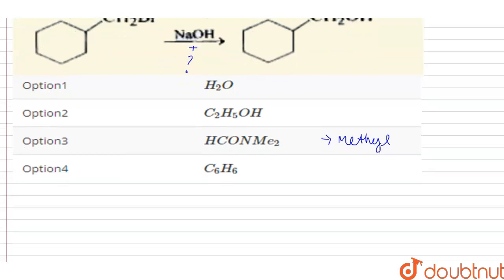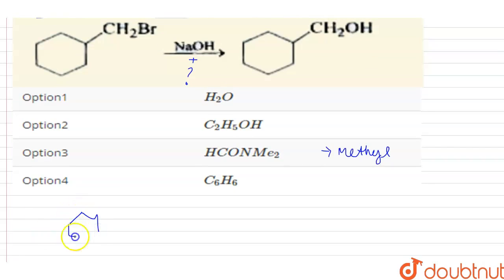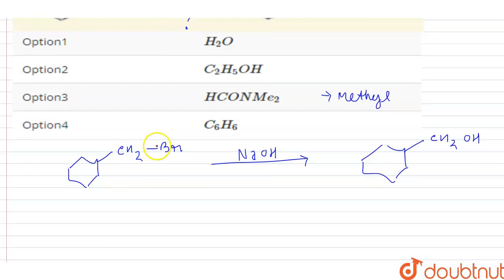So if we proceed with this reaction we can see that this alkyl halide will be eliminated from here, or we can say this halide element will be eliminated from this bond. This bond will break and there will be a direct attack of OH nucleophile. As you can see, NaOH will act as a source of nucleophile, and it will attack here and this bond will be formed. To proceed with this reaction we need a solvent as it is an SN2 reaction.